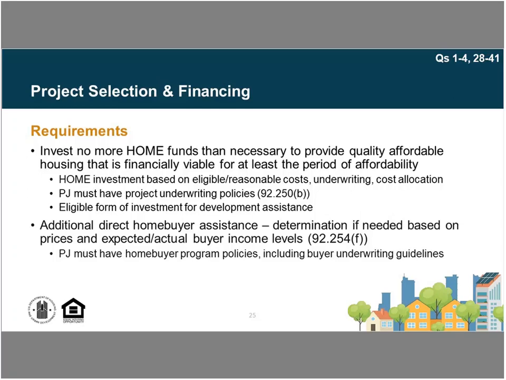That'll include issues relating to eligible cost, underwriting, cost allocation, and subsidy layering, and all of those things will come together in your project underwriting policies. It's hard to talk about these things in linear fashion because they're really parallel or interrelated issues, but they all sort of wrap under this topic of underwriting and making the determination of the appropriate amount of HOME assistance to provide. That's going to be the focus of this particular segment of the webinar.